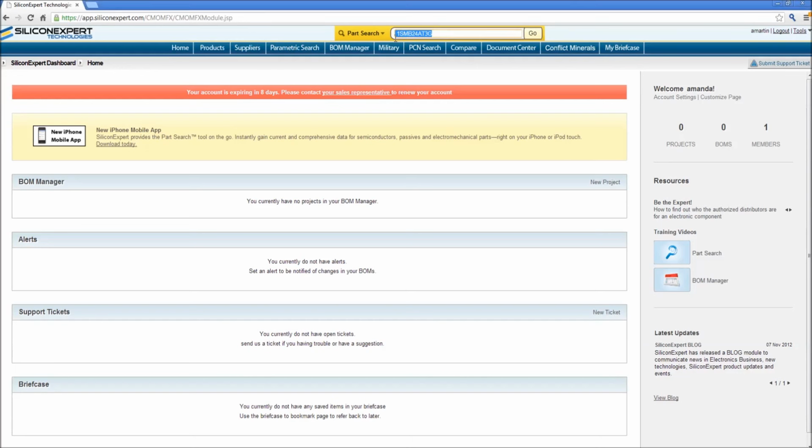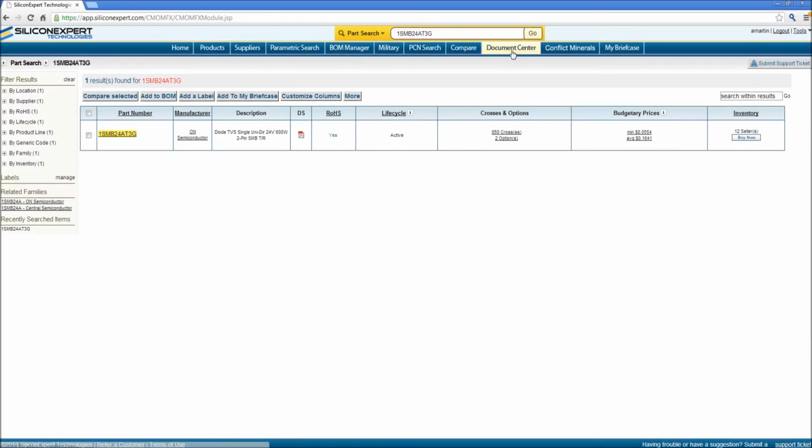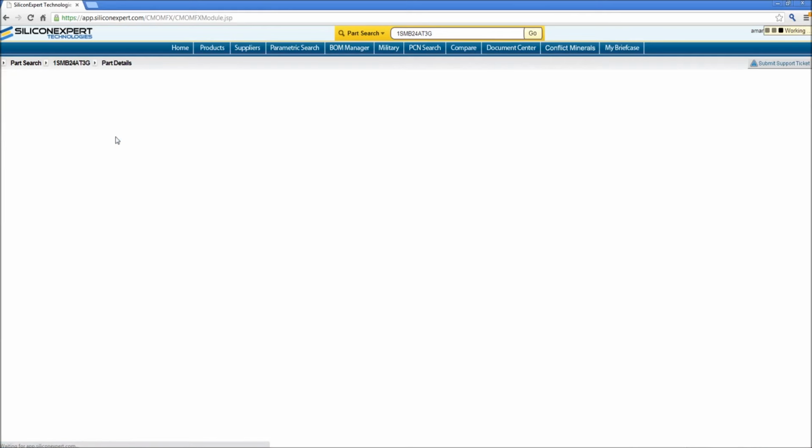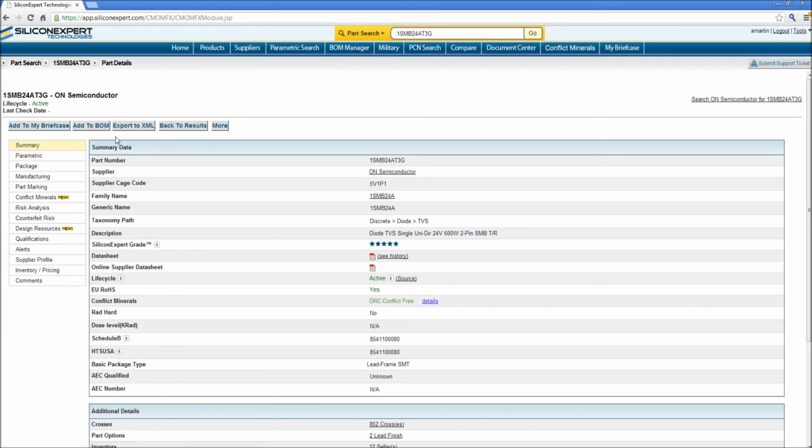You can enter parts by either putting parts in the PartSearch box at the top. You can also search up here by description or by product type or any of these other categories. You click Go and you're brought to the parts page. So this shows you the part and all the other information. You can then click on it as they're all hyperlinked and you're brought to the parts detail page.